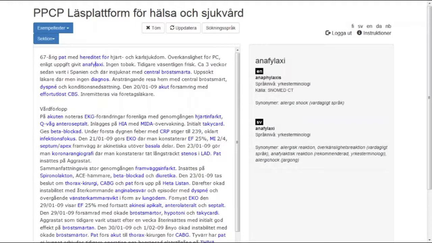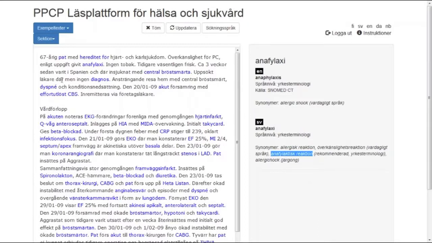Here we got an example of anaphylaxis, which is, of course, understandable for a doctor. And the synonyms are allergisk reaktion, överkänslighetsreaktion, which everyday people would understand. The preferred term is actually anaphylactic reaction to be used in the medical record. We'll come back to that.